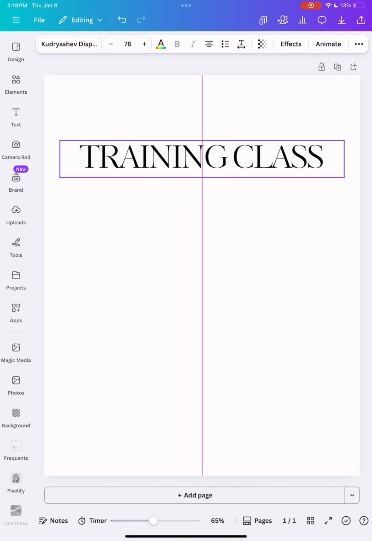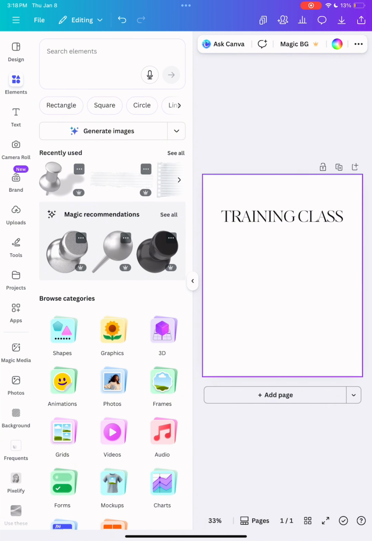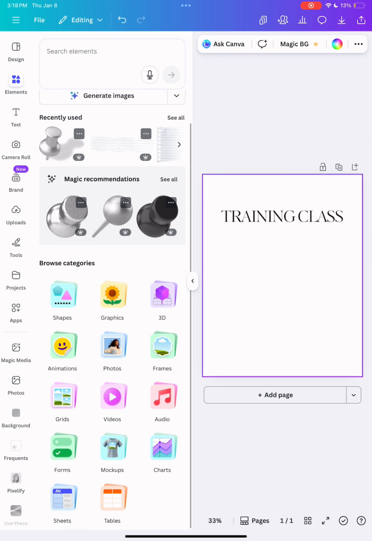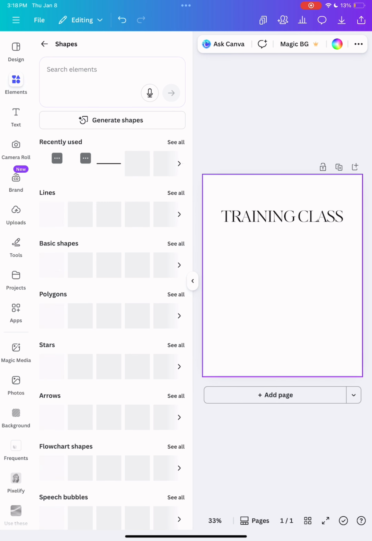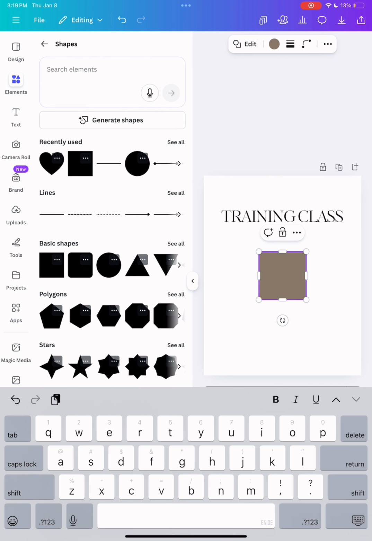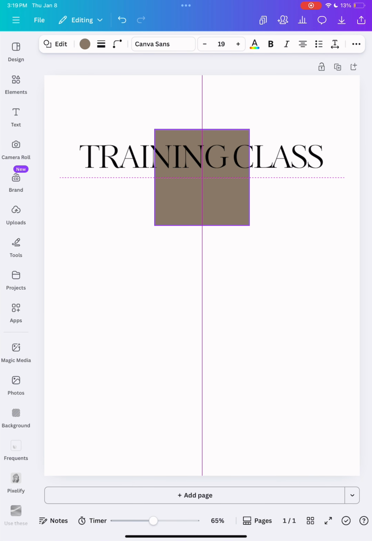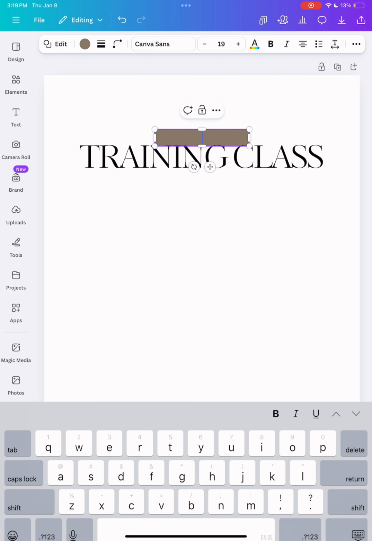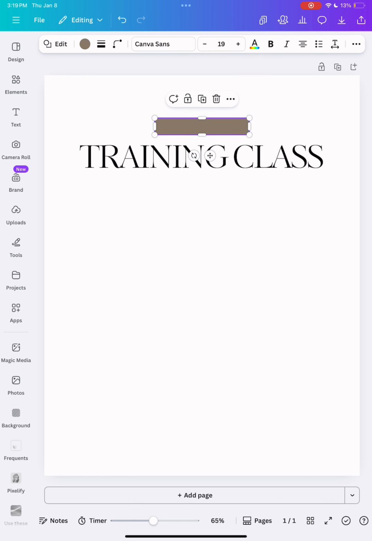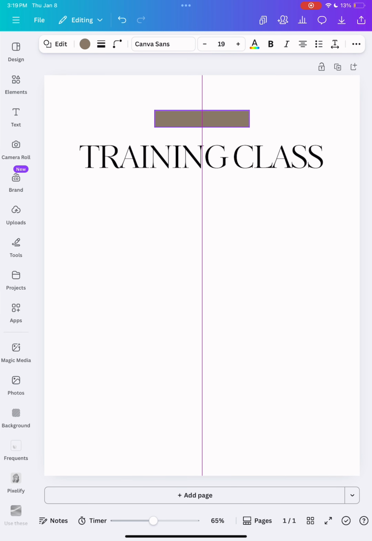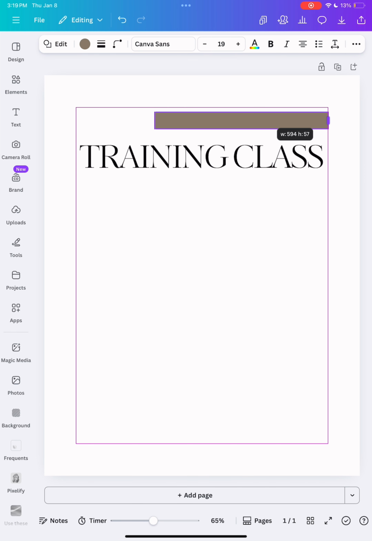Now it's time to add some shapes to the flyer. So we're going to go to the Elements tab and add a square to the flyer, and we're going to place it right above the title. And you want to stretch that square out until it touches both ends of the frame. So not to the edge of the page, but very close to it. Then make sure it's centered in the middle of the page. You always want to make sure everything is aligned. And then I'm going to just change the color to black.